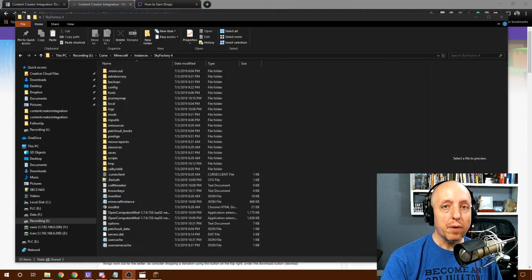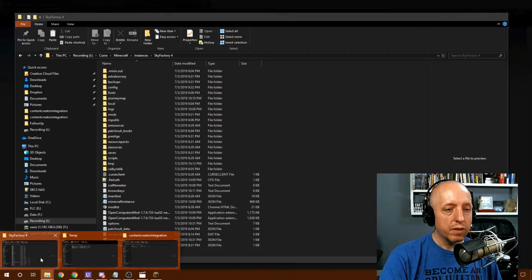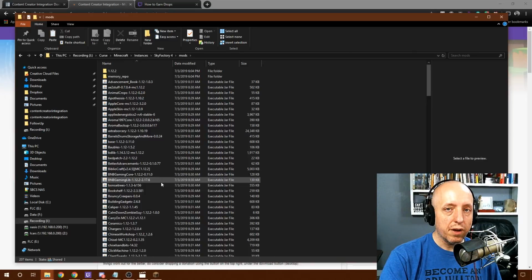If you are playing a mod pack that is not on the CurseForge launcher, it's very simple. Download that file from the website like I showed you just a few minutes ago. Go into your folder that contains your game files. Go into the mods folder. Drop it into there. Load the game up. It will generate the files like before. And from that point on, it's exactly the same.